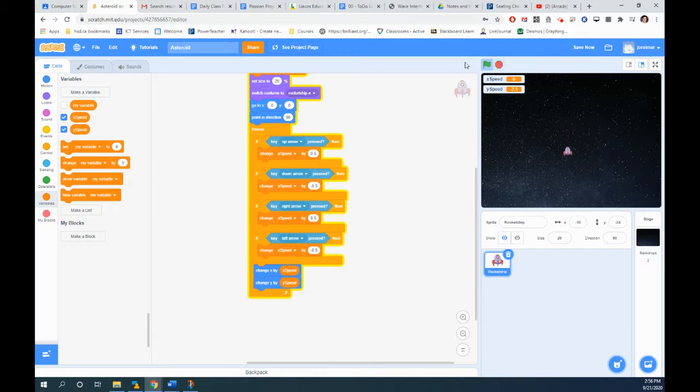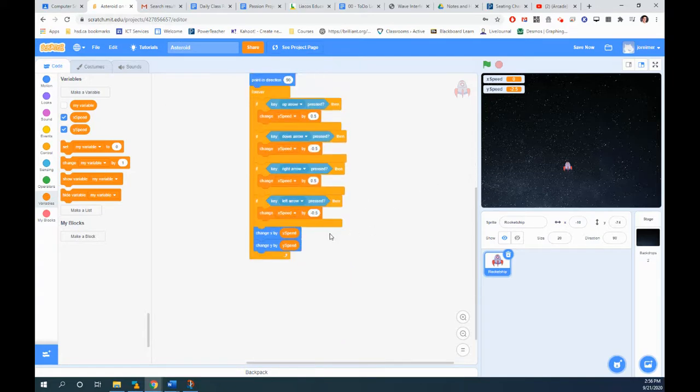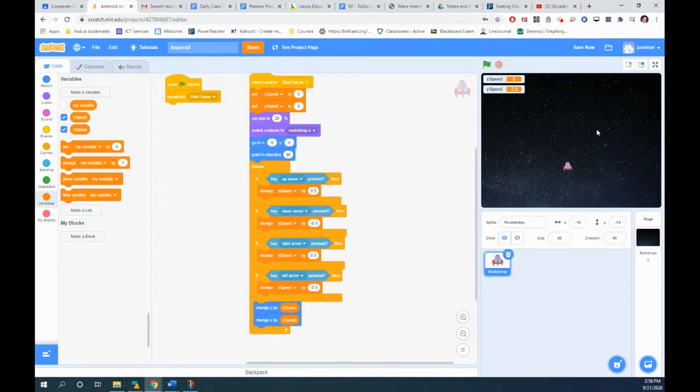Very good. Awesome. Now, what's next? This motion is looking pretty good, right? We can forever change the values. We can click anything we want, and it's going to constantly be moving. All right, so the next thing we want to do, up till here we've got motion done, is we want to have this spaceship always following our mouse, right? That will look good. That way we can shoot in any direction that our mouse is pointing.